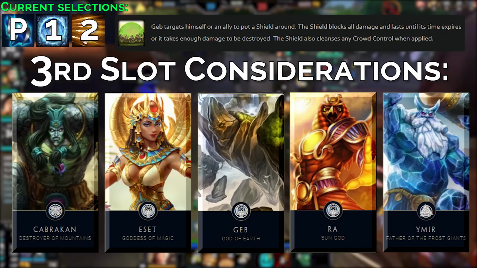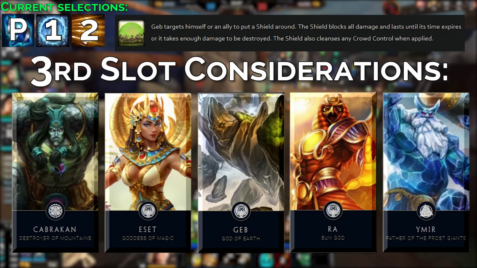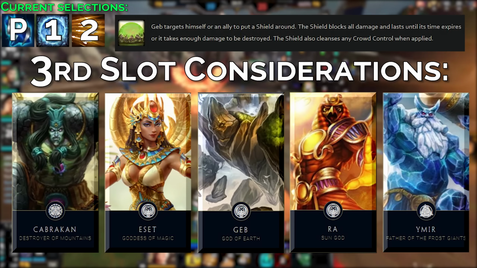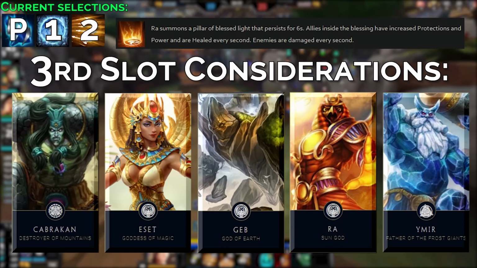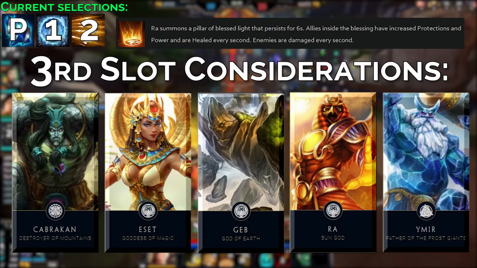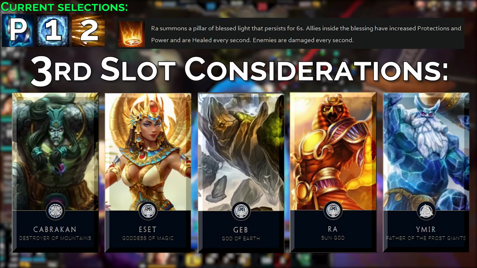Geb 3 is just... I mean, yeah, do I really need to say why 0 cooldown Geb shields will be broken? This goes a different route than the previous 2 options, but is just as powerful. Ra 3 could stack up multiple heals on the same spot and effectively heal for 150 plus 30% scaling per tick on the whole team, pretty damn good.